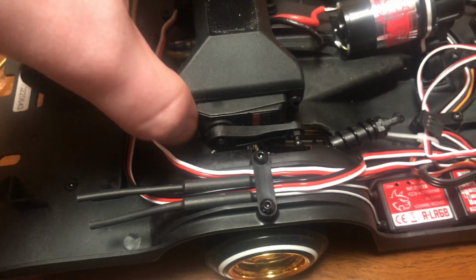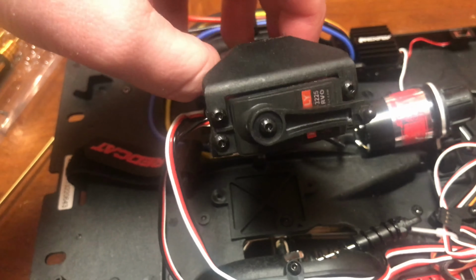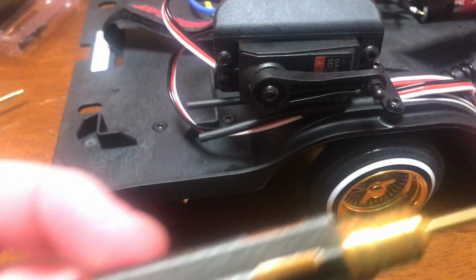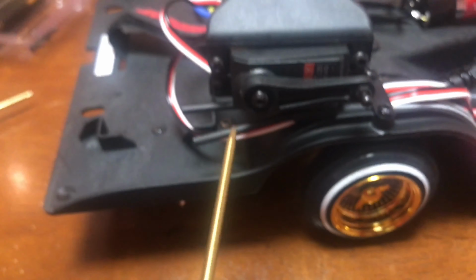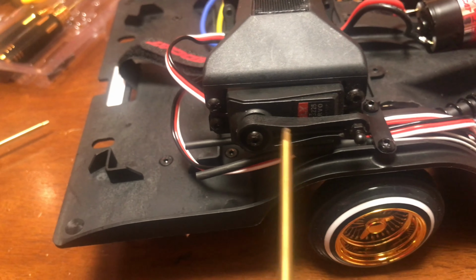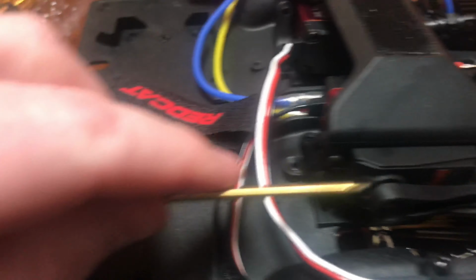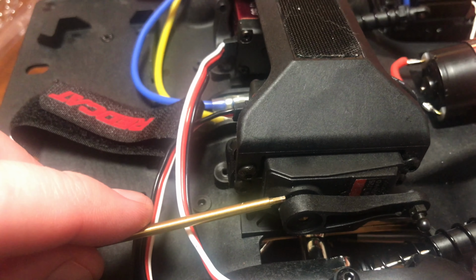So now at this point our rear servos are loose, and I'm just going to make sure that those are level before I remove the screw holding in the servo arm, and then I can attach the new servo arms. The servo arm horn uses a 2mm screw. As you can see, that just fits right in there. So I'm going to undo that very carefully, not to disturb this, and I'm going to put the new arm on. Alright, so the screw's out. Now we just need to very gently pry this without moving it and take the arm off.